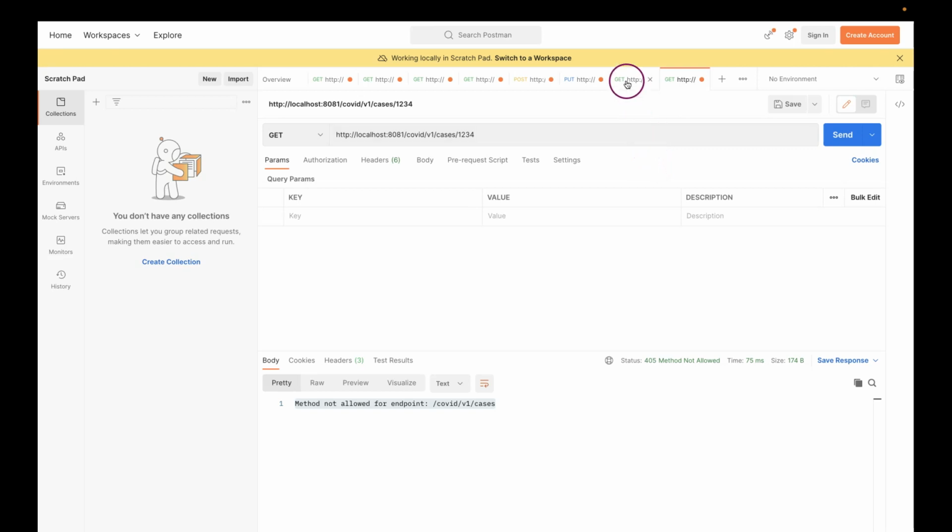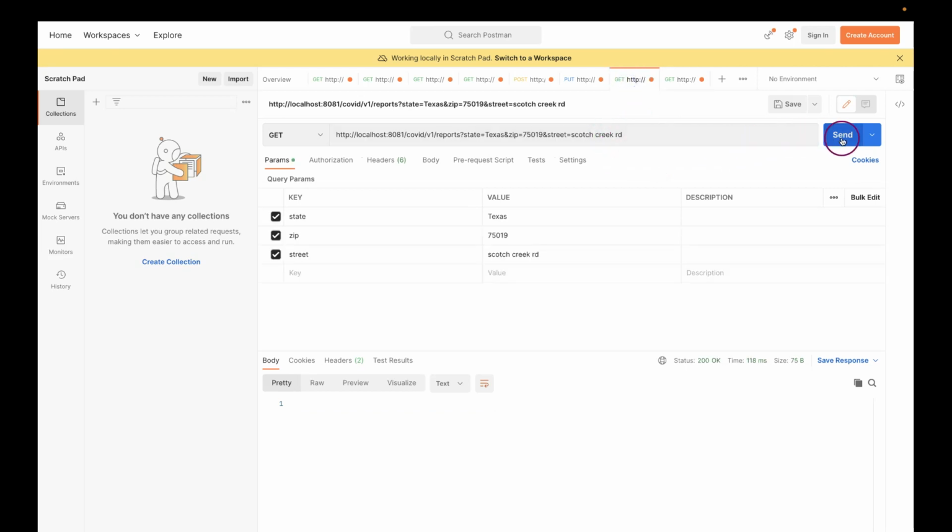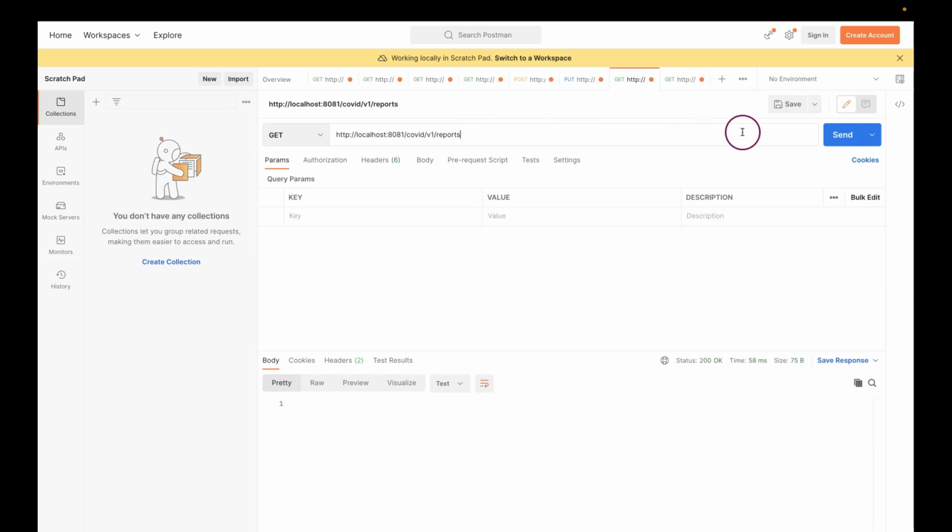Whereas if we look at query parameters, if I send, it is working fine, 200 OK. If in case I remove all the query parameters, it is still 200 OK. But for URI parameters, if I remove this URI parameter, it is going to say resource not found or method not allowed. Why is it saying method not allowed? Because we already have some service on this URL, but we have a different method on it.